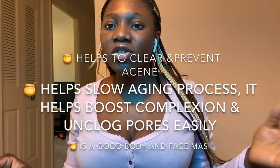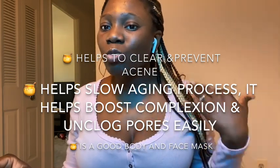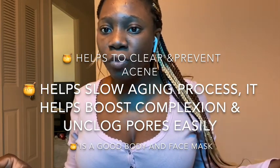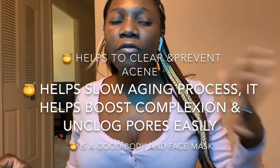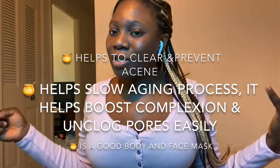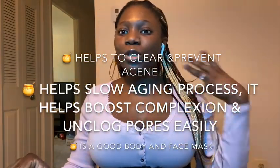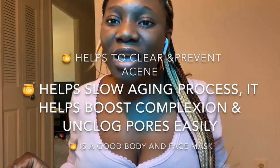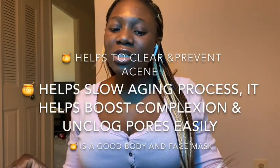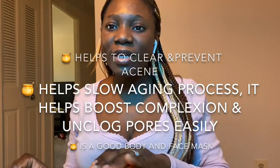And after you are done with the bath, just wash your body normally with warm water and wash off the honey and the baking soda finally, and you will be surprised how succulent and smooth your skin is going to feel, and you're going to be thanking me later. Trust me, you will thank me later. Just give it a trial, and that will be the end of my honey DIY.